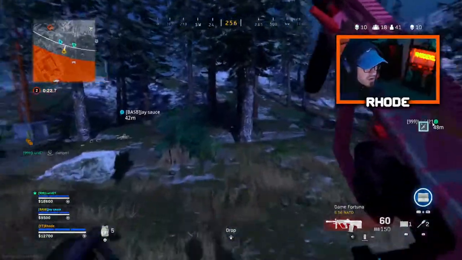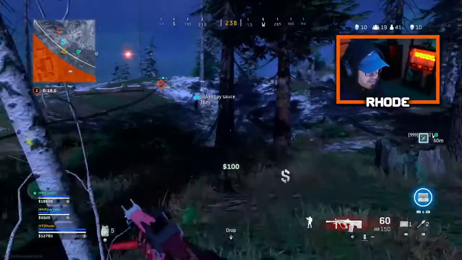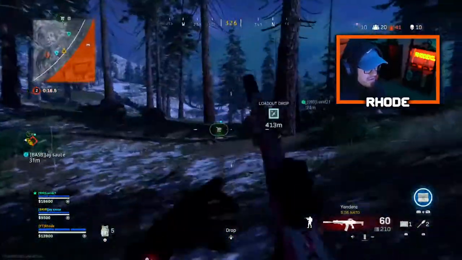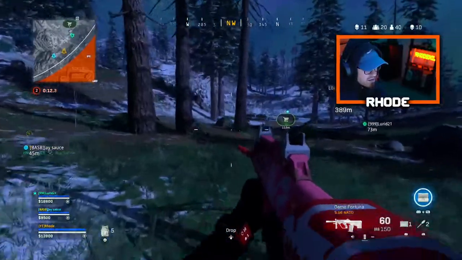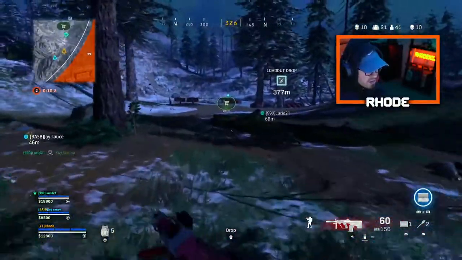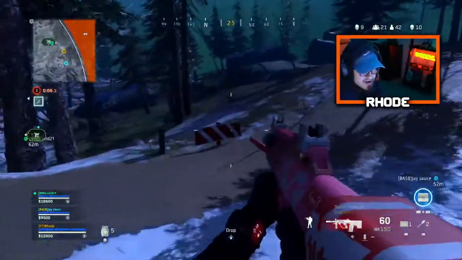All right, what do you want to do here? I say we push that way towards the red marker. No, he's going to the buy. That's probably a good idea, Jay. I didn't know there's one over here. Just to get a UAV or something, or advance. Advance is clutch on this, no cap.